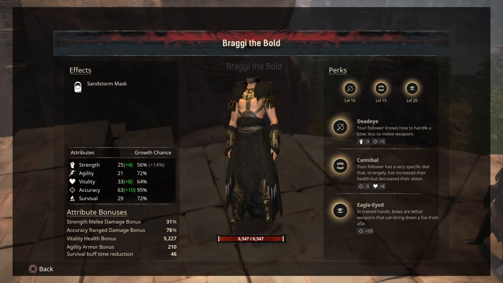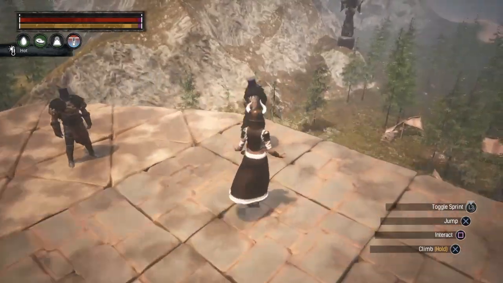I feel like the percentage values are more in favor of fighters than archers. But unfortunately, Braggy the Bold was not able to take down the Arena Champion on his own, so he's kind of a decent defensive Thrall. He can take the place of any archer in my opinion, just because his stats are pretty decent. Now let's move on to Heckler Waverunner.